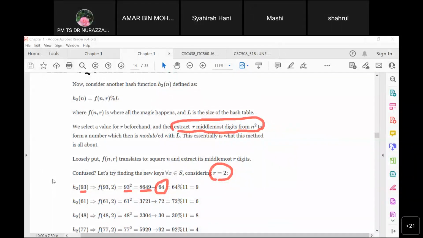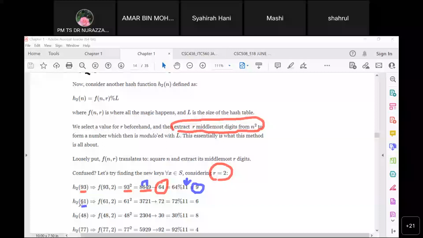Ialah the middlemost. What is the middle? 64, 6 dengan 4 tadi. So itu yang dia extract 64 tu. Okay. So moduluskan dengan hash table. Katalah hash table dia size 11. So 64 mod 11 dia dapat 9. This is the hash value.